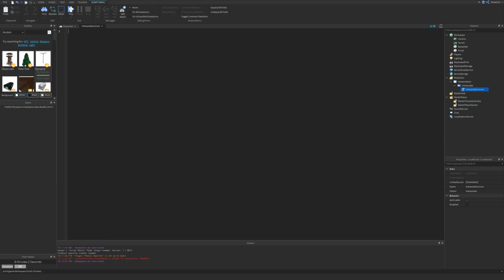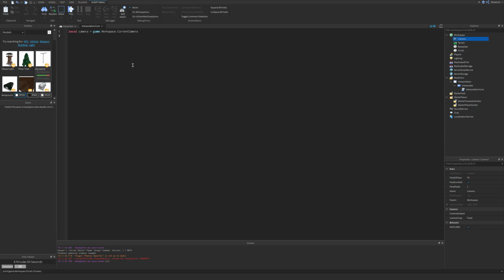Okay. Now, the camera, if you look in the workspace here, we've got an object called the camera, and the camera is the object which tells the person where they should be looking, where their viewpoint is. So if we change the properties of the camera, or we run a function on the camera, then we're going to move the camera or somehow affect the person's view. So to get the camera, you might say local camera equals game.Workspace.Camera, but we don't do that, because to get the camera that the person's using, we do game.Workspace.CurrentCamera. And that gives us the camera that the player is using at the current time.